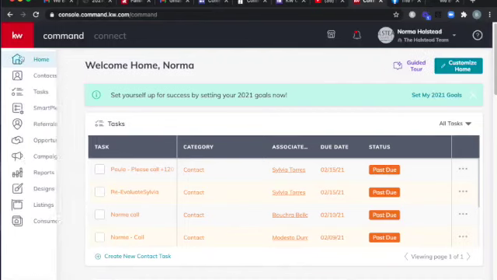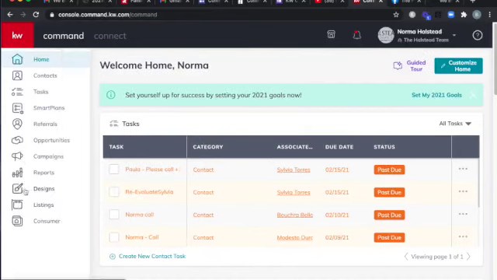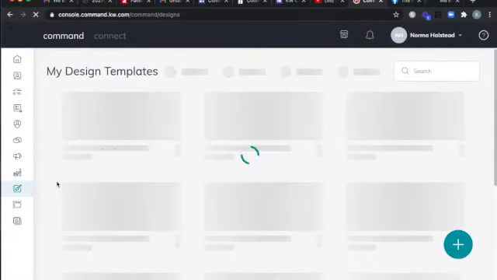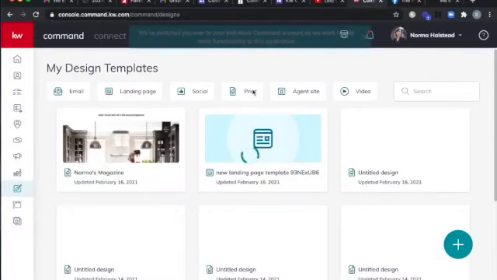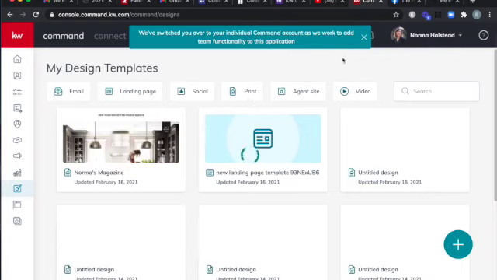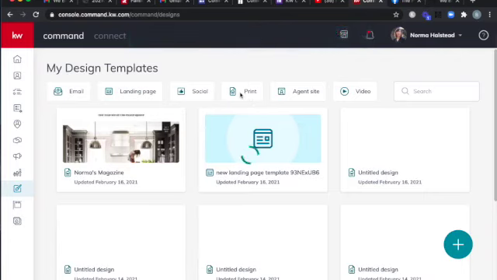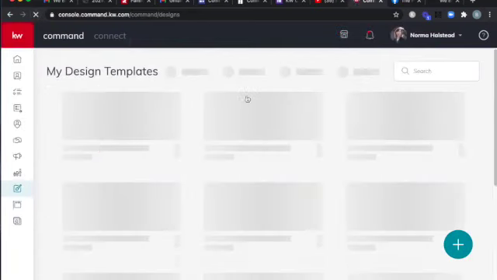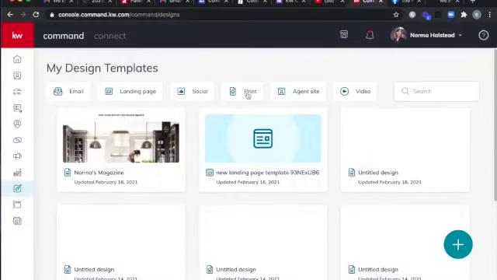Okay, I'm going to tell you folks, this one's terrible. We go to designs. I clicked up there so we can see designs there, but it's a little thing with a paintbrush. Go to print. It's switching over from our team account to an individual account. If you get that circle, go up there and refresh. Usually it'll solve that problem.